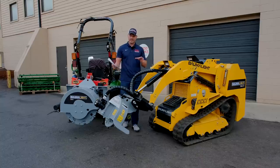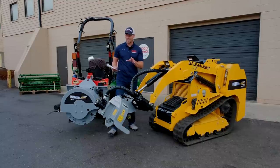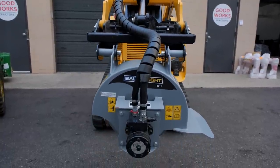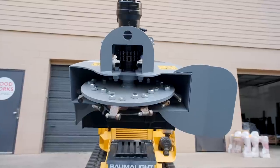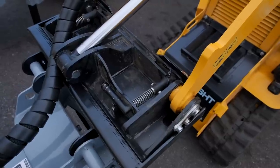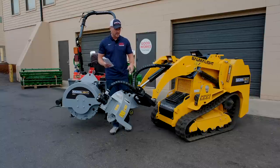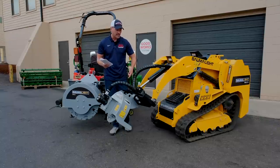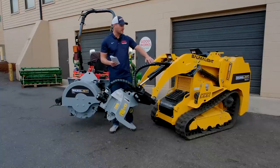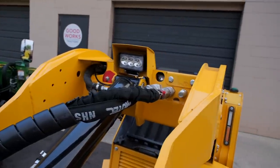Now over here we have a different version. There's obviously not a PTO shaft involved on this mini skid steer, so this is going to be driven by a hydraulic motor. Your only connections in this case are going to be an attachment plate. Similar to tractors having a John Deere quick attach or a skid steer quick attach, there are different versions for the smaller mini skid steers like the Baumalight, the Toro Dingo, the Vermeer, or the Bobcat even. You can get a different attachment plate up here to mount that to the front of your loader. The other connections are the included hoses that tie into your hydraulic system to turn the rotor on and off.